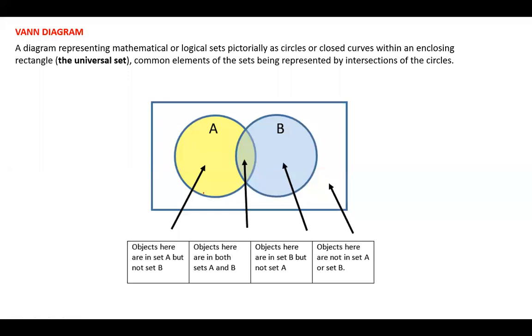When you look at the Venn diagram, these are objects that are only contained in A. Then this is an intersection set. This part contains objects that are only in B. We'll look at the laws of sets, like De Morgan's laws, the complement laws, and the distributive laws. Let's first look at the foundation. It's very important to look at the basics first.